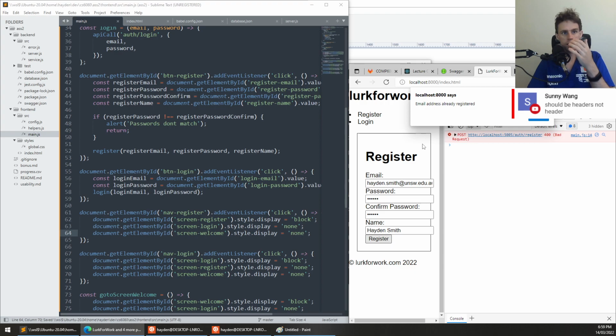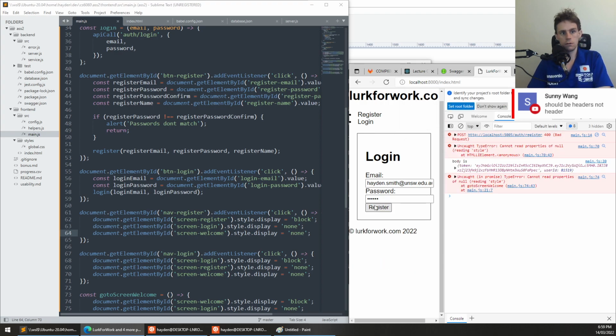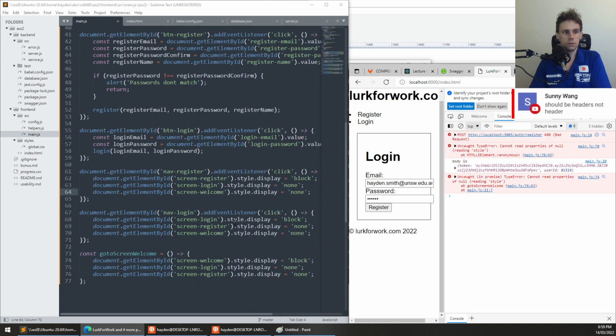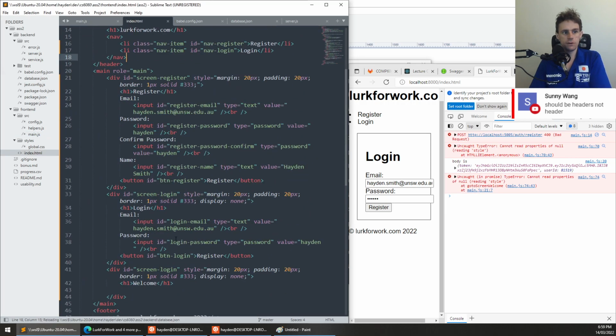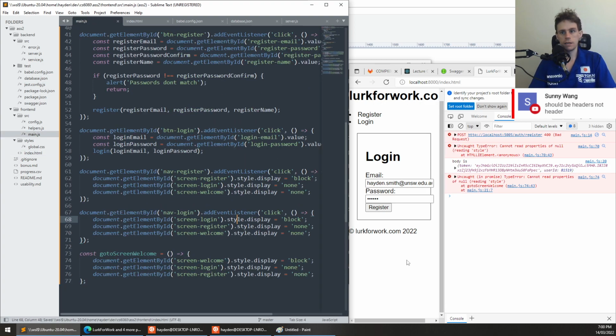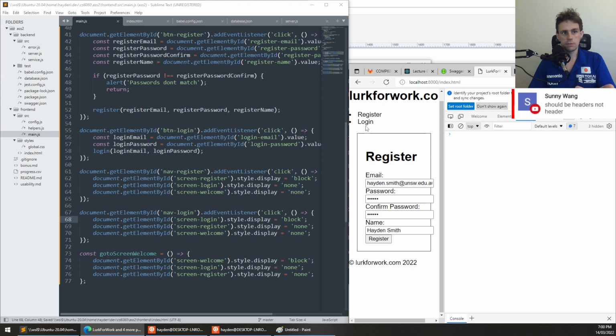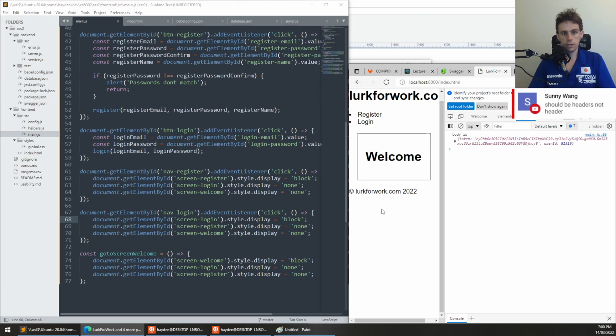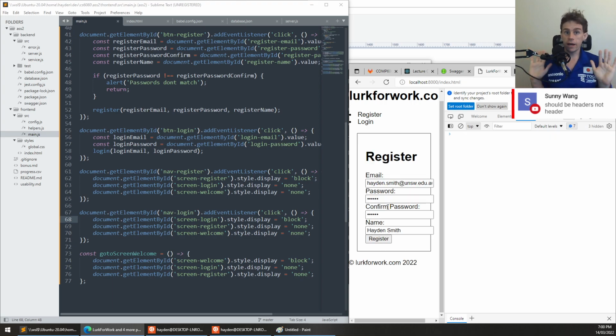Okay, so I register, okay, can't do that. Login. Okay, I'm getting this error, cannot read properties of null, style. It's complaining because I forgot to actually update the div screen welcome here. Okay, so same thing, I go to register, I go to login, click that. It says welcome, cool. I refresh the page, I'm logged out. That's normal. Your single page app resets every time you refresh the page. You can obviously fix that some different ways, but that's how we expect it to be.